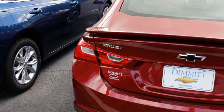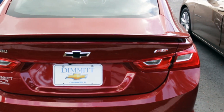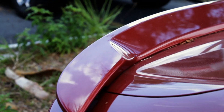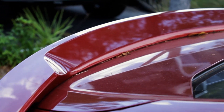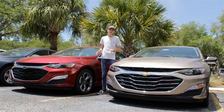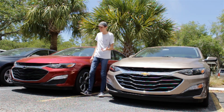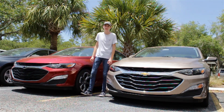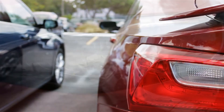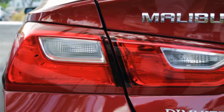Things do get a little better in the rear, where the RS receives two more upgrades: dual chrome exhaust tips for a sportier sound and a spoiler lip to provide extra downforce or just to look cooler. As for exterior lighting, the LT and RS have the same basic lighting features, but you can pay extra to upgrade to LED daytime running lamps up front for a sharper look and LED taillights in the rear to improve safety and make both ends of the car look a lot better.